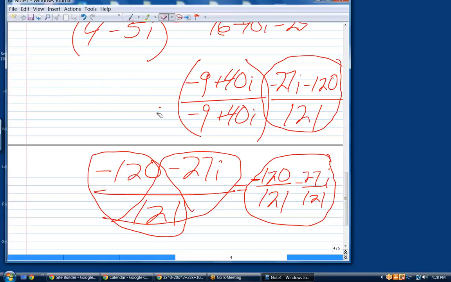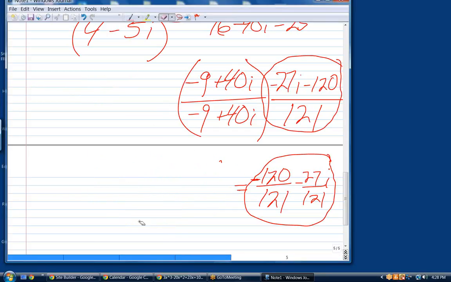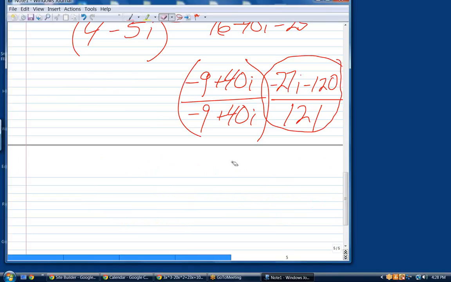I may just not have been totally clear about it. Let's make sure we do that. So I was multiplying. Oh, so it's difference of squares. Yeah, exactly. It was the difference of squares. In other words, it's nice to be able to recognize the difference of squares in factored form and in unfactored form. And anytime I got minus 9 minus something and minus 9 plus something, that's the difference of squares factored.